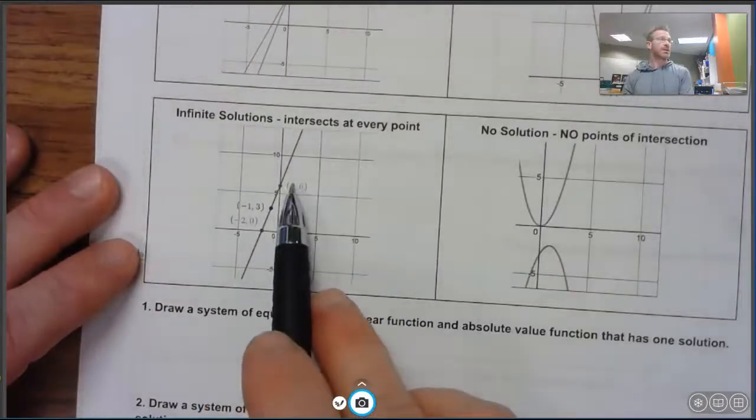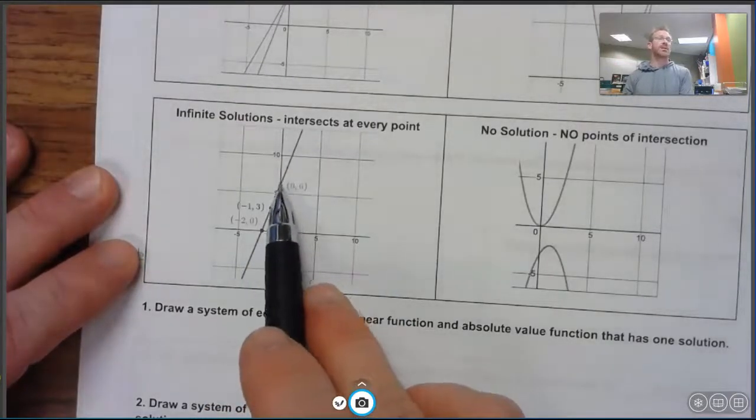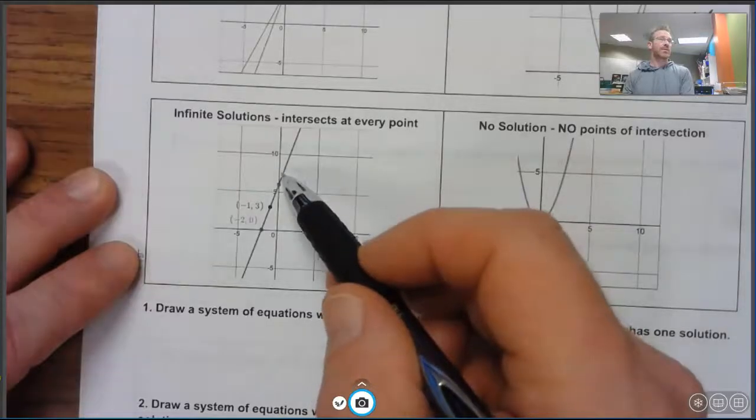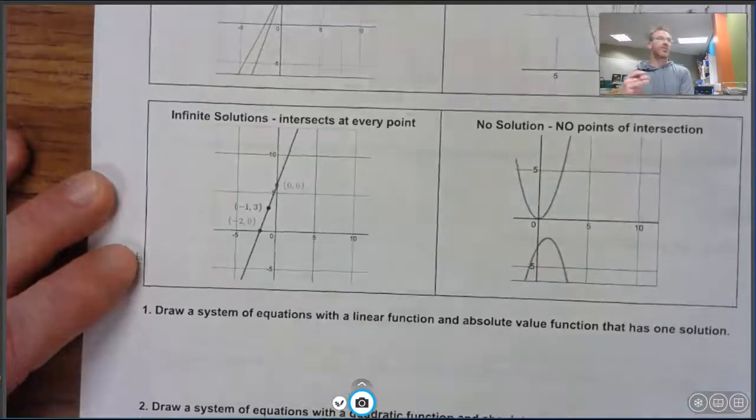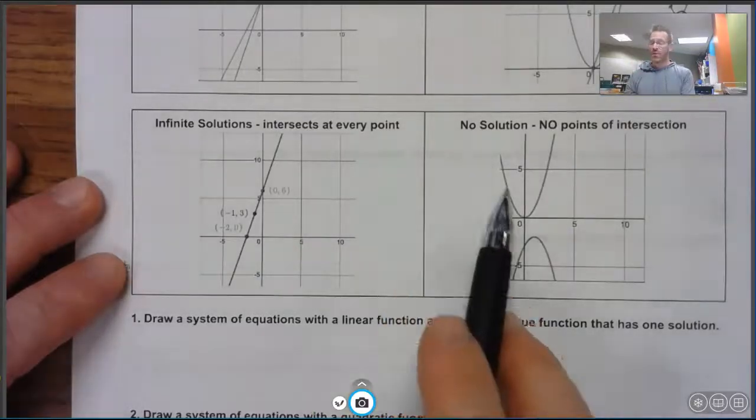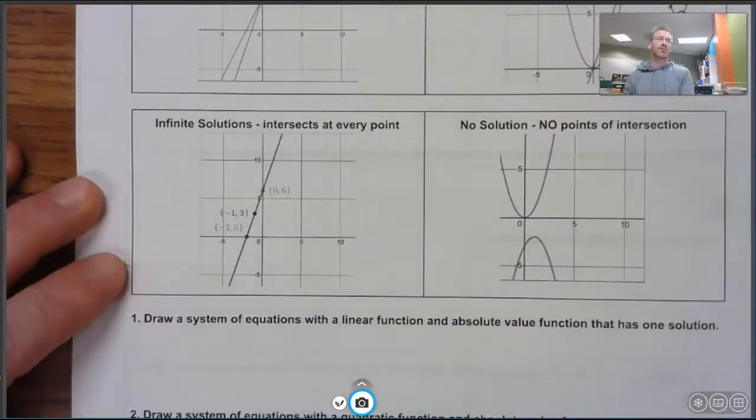Infinite solutions, all right? Now what this means is that basically we're graphing the same thing twice. So I think of this as like paving a road, right? So you pave it, you come back in, and then you repave it, all right? And what that means is that our equation is in just different forms, but once we graph them, and we've seen that we have 3 different types of lines, right? And we could graph those and get the same graph. And then we could have no solution, which means the graphs don't intersect anywhere.